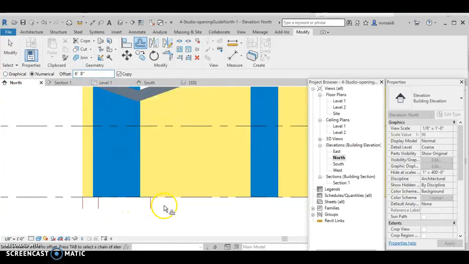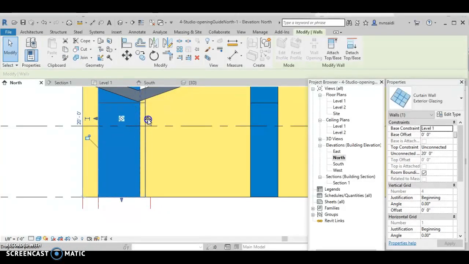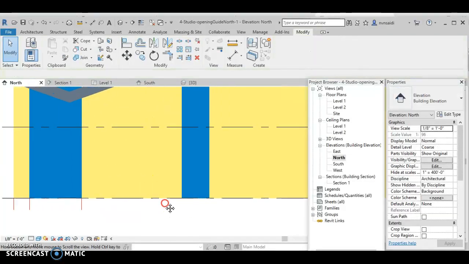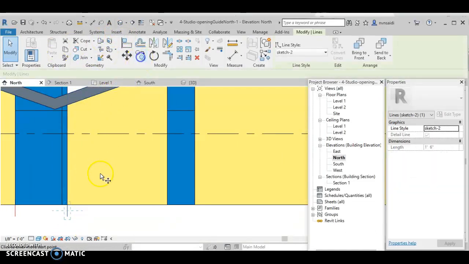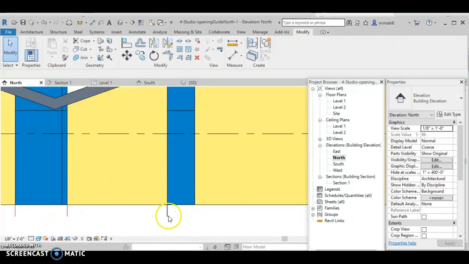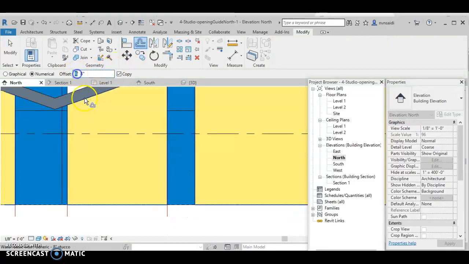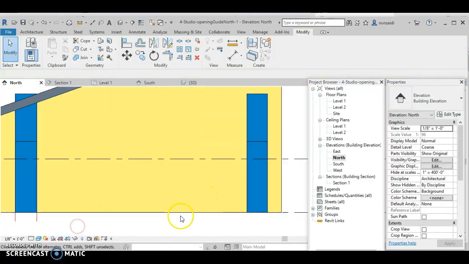There it is. So what I like to do is actually change this one so it goes here. That one goes right there. All right, next one. I like this one again. I'm going to copy this from that junction to here, and I would like that to be 3 feet 8. So I change it to 3 feet 8, from there to there. Quickly clean that up. Adjust it to there.